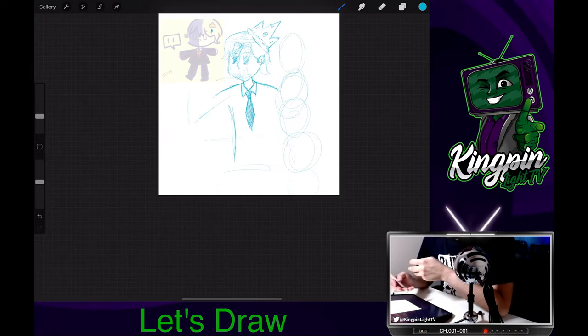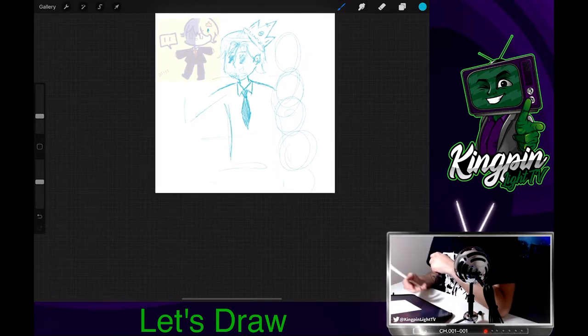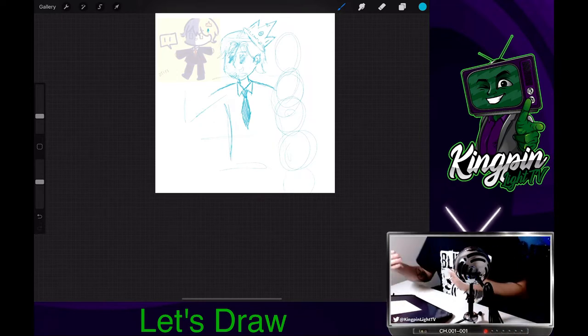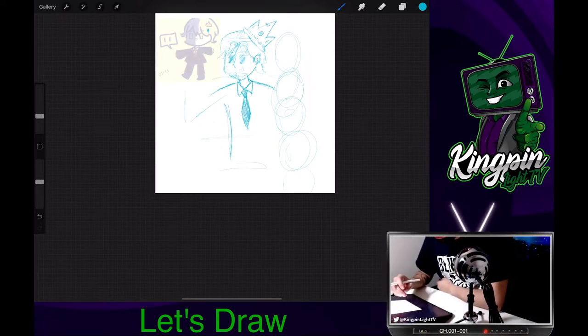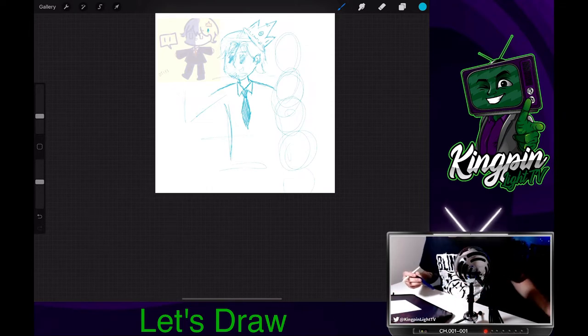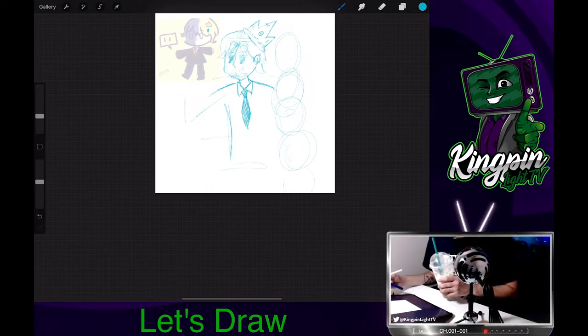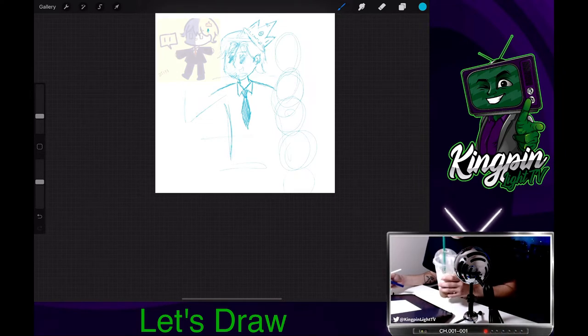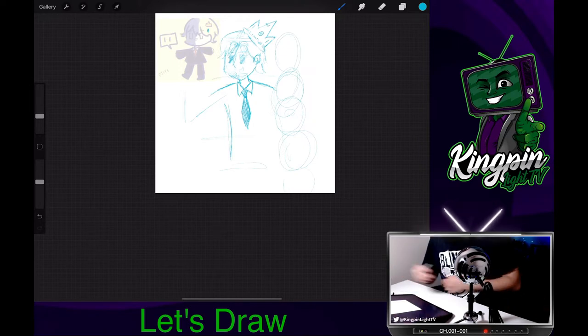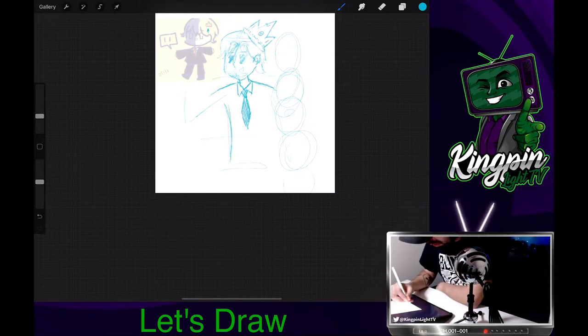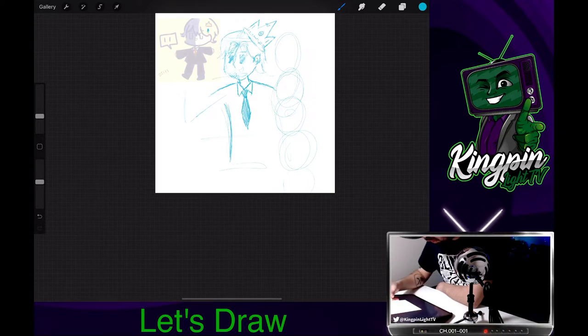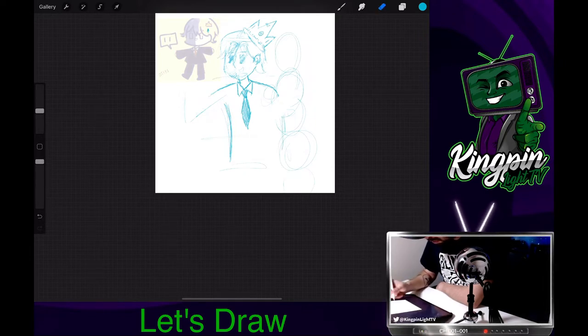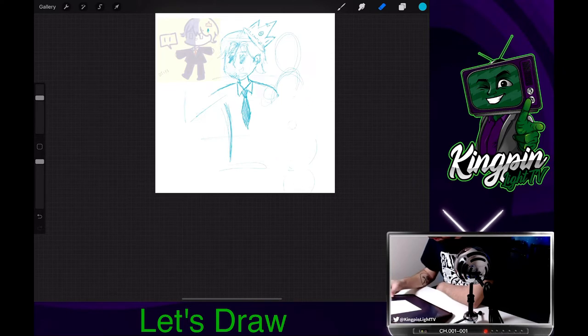Curves are used a lot more for feminine characters. And in this case, it's not that he's feminine per se, but it's more of a younger boyish look, right? It's less refined, less muscular, less action hero, basically. So we'll have him have these nice little curves. We'll reach here, shoulder there, and erase a little bit of that to get it out of the way.